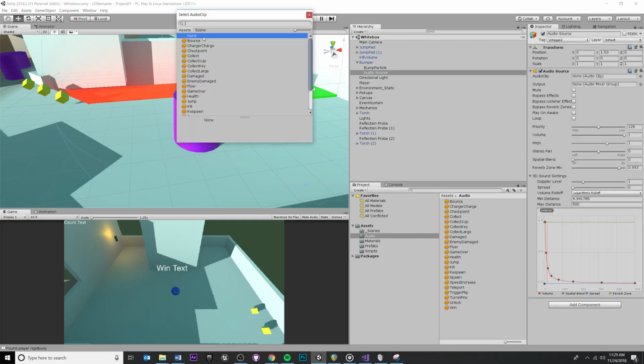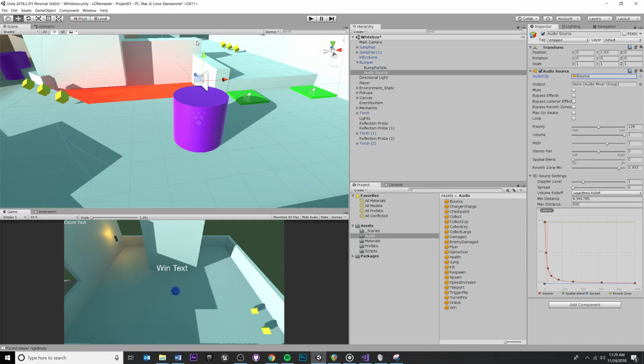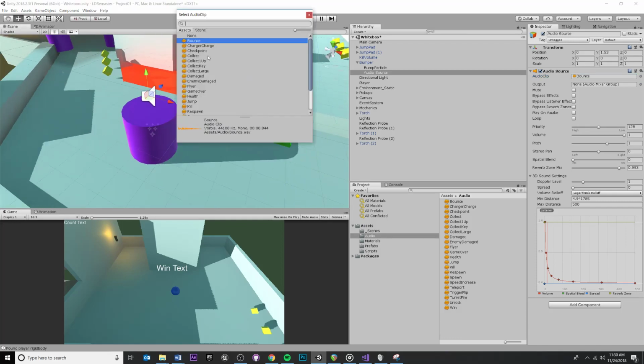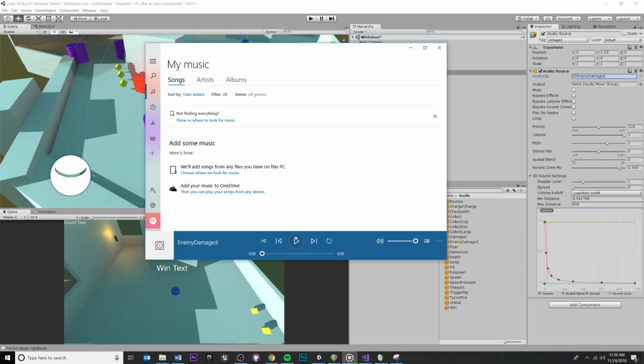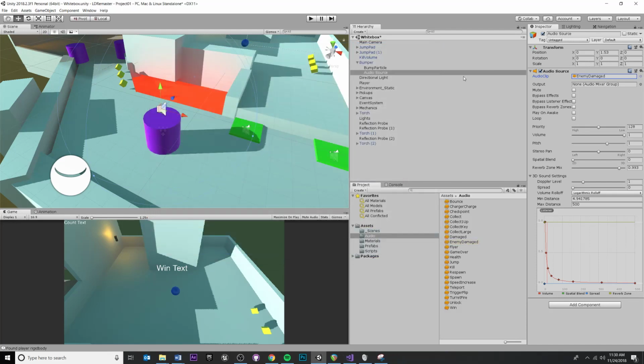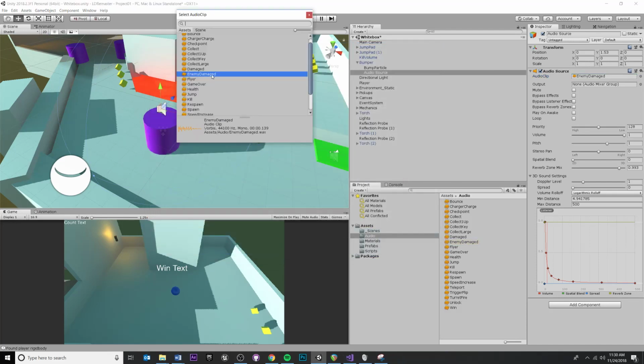And I actually already have a bounce sound made. You can use this, or you can make your own, or maybe another sound fits this better. Actually, maybe I want something different for my bumper. Let's see, maybe jump, checkpoint. We want something, in this case, enemy damage, maybe that'll work. You can preview it right here if you find the sound effect. That'll open up in a separate window. Yeah, maybe that's not obvious enough. So let me try something different.